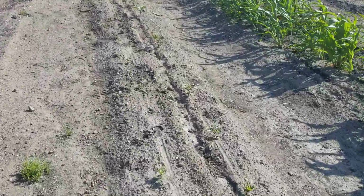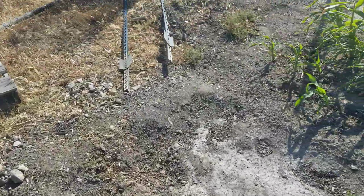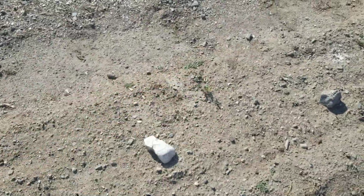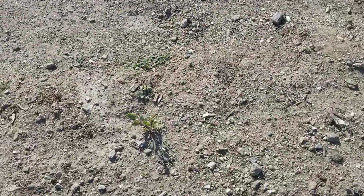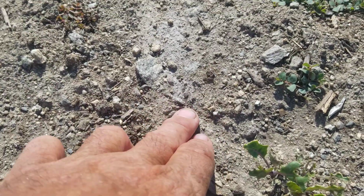And we got a bunch more came up. Still every now and again one pops up, but a little thin down here. And over here, the only kohlrabi that came up is right there, and the stinking grasshoppers love it. Let's see if we can find, see him? See how small he is? Little jumping turds. They're little baby grasshoppers.